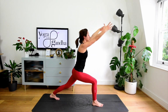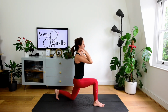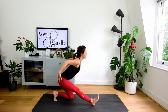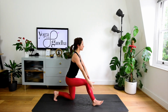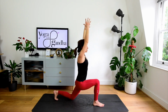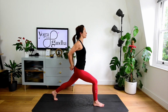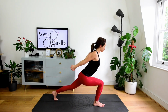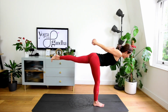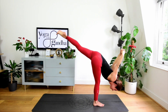High lunge, inhale. Back knee down, exhale. Send your hips behind you. Lengthen the front leg. Rebend the knee, arms up. Tap the toes, come up, high lunge. Interlace the fingers, open up your chest, inhale. Hinge forwards, warrior 3 to start, and then come all the way down, standing splits.